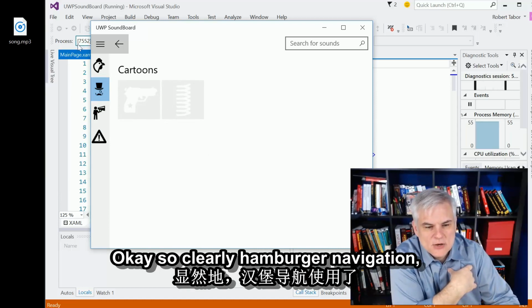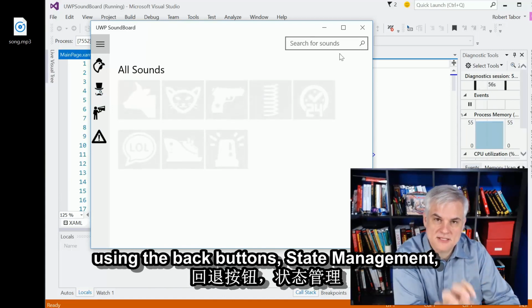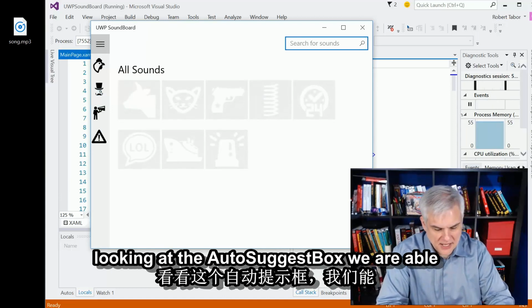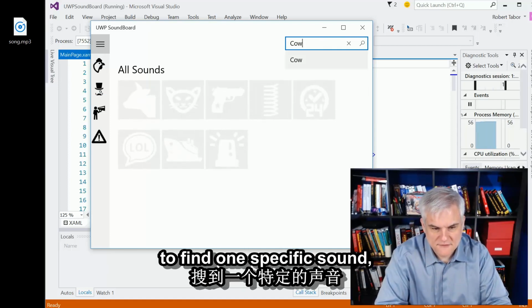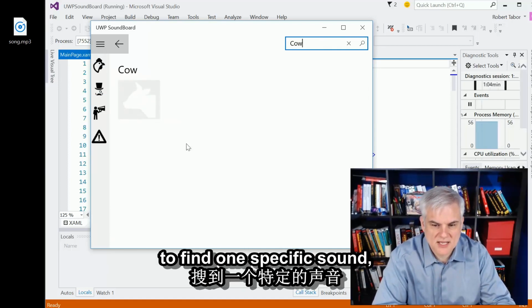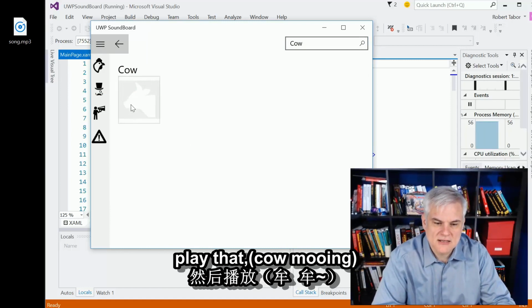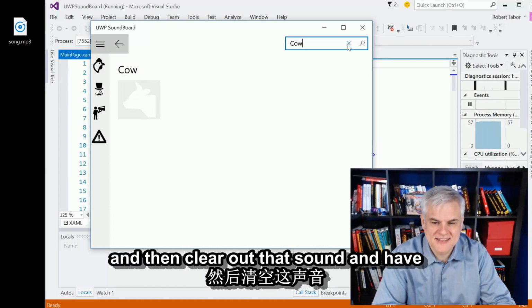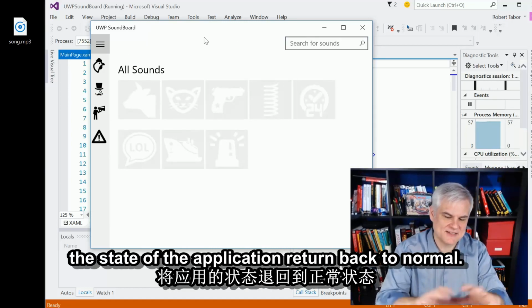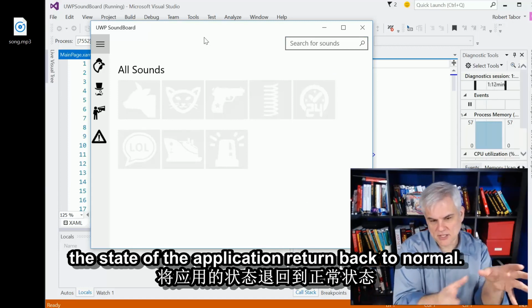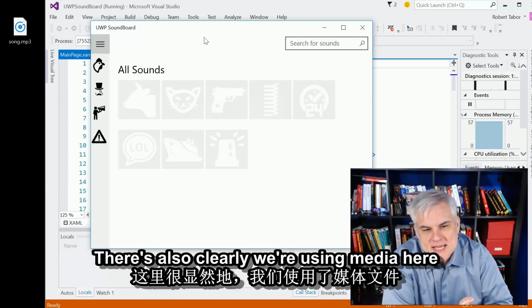So clearly, hamburger navigation, using a back button, state management, looking at the auto suggest box, we're able to find one specific sound, play that, and then clear out that sound and have the state of the application return back to normal.